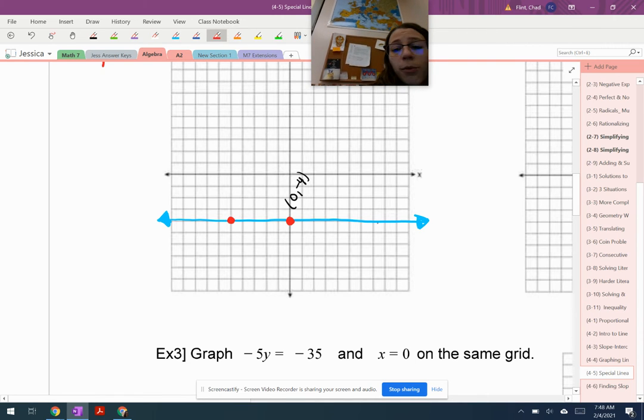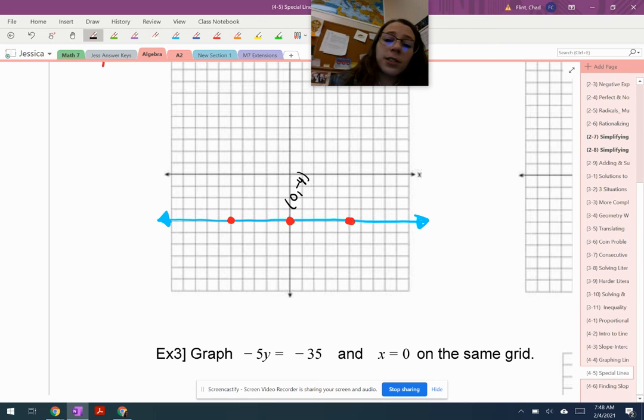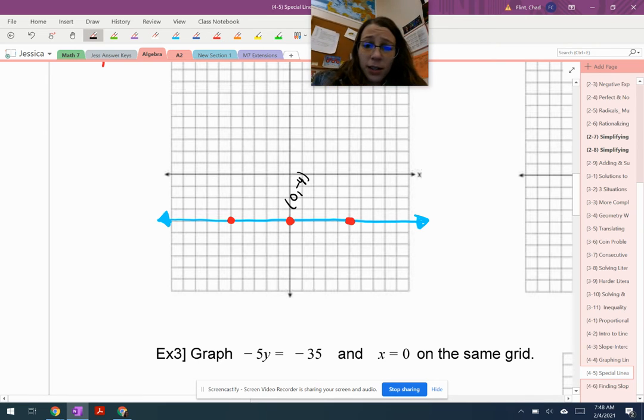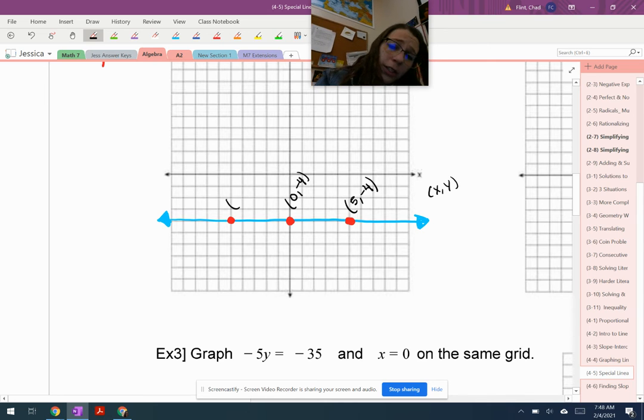I'm just picking random points that fall on this line. I'm going to write the coordinates of these. So this point over here has an x value of 1, 2, 3, 4, 5, and then you go down 1, 2, 3. So 5, -4 are the coordinates of that point. And remember, coordinates are those x, y points. And this point over here has an x of 1, 2, 3, 4, 5, but it's negative.